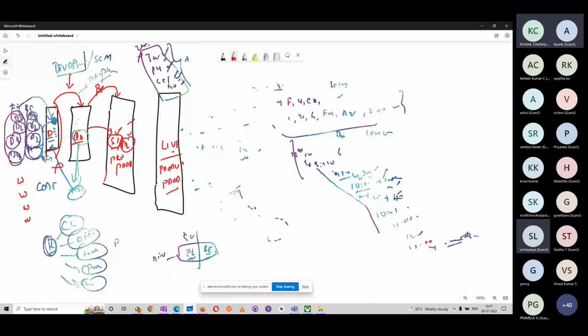Now we check all the code, means the code would be deployed from the QA to this pre-prod environment. We'll make sure that the pre-prod environment is working fine. And once it is working fine, then the code moves to the live environment. The code will be deployed to the live environment. Now you see how the code is deploying into the different environments. Who would be deploying all this? Deployment is taken care of by the DevOps teams.